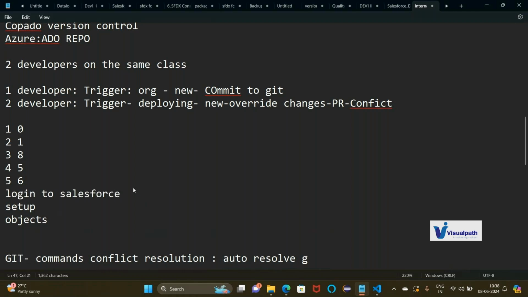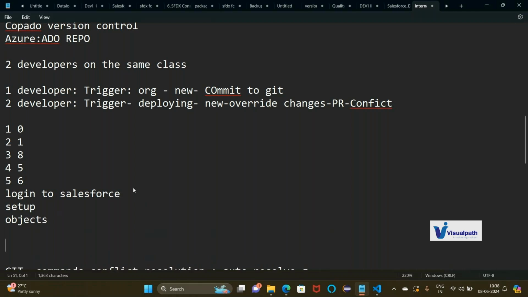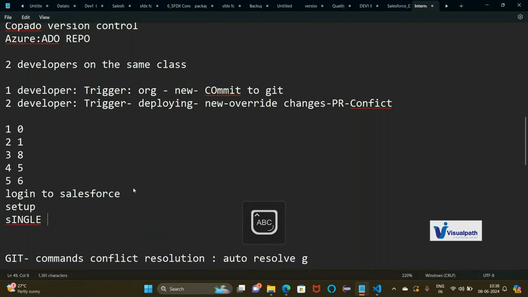Let's say somebody is asking you to go to single sign-on settings, then you have to go to setup and search for single sign-on settings. So you need to understand the basic UI and how to move around it. You don't need to know everything because for the pre-steps and post-steps you will get help from the developer. They'll guide you step by step on where to go and where to start.